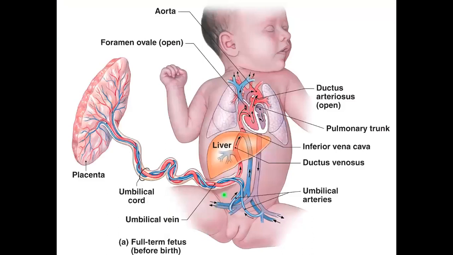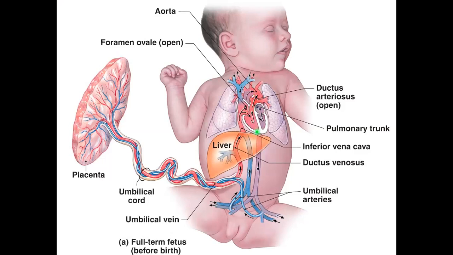So here is the baby's part of the placenta, your umbilical cord, right? Here is your umbilical vein, because remember, it's going to the heart, so it's going to bypass the liver. So here's your ductus venosus going to the inferior vena cava. And then we don't need to go to lungs, so the blood is going to flow through the foramen ovale, bypass the ventricles. And then you also have another shunt called the ductus arteriosus, which is going to connect the pulmonary artery to the aorta, because you don't need the lungs, right?